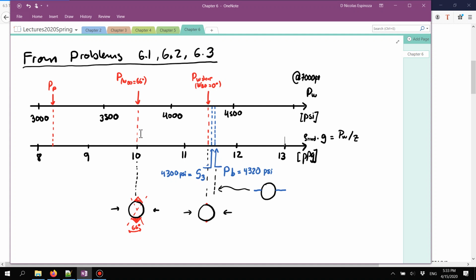As you can see from the figure, the value of the pore pressure is quite low. And if you were to be in this region, you will have a breakout angle that will be too high. Here, for this pressure, is already 66 degrees. If you were here, I'm not quite sure what the value will be, larger than 66. And for sure, you don't want to have your breakout angle to be higher than 90 for almost any type of rock. So we're going to choose this value as our lower bound.